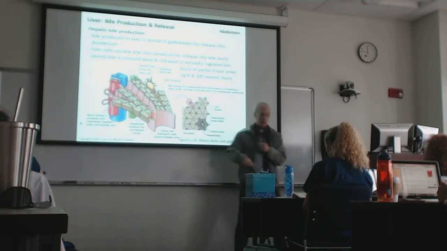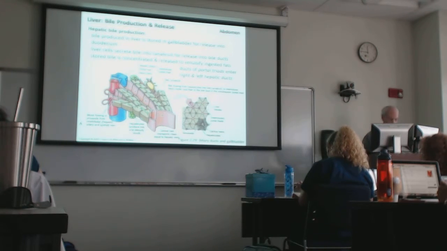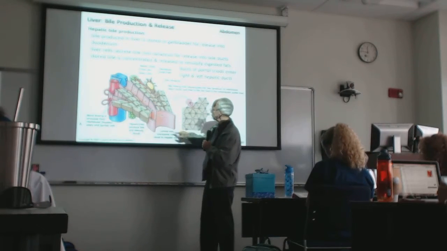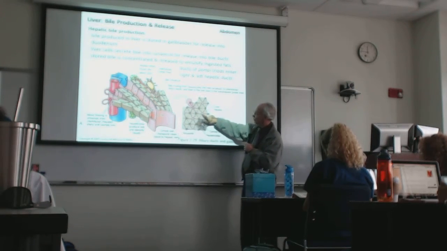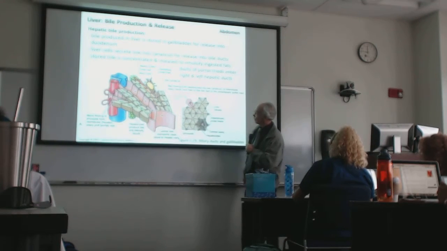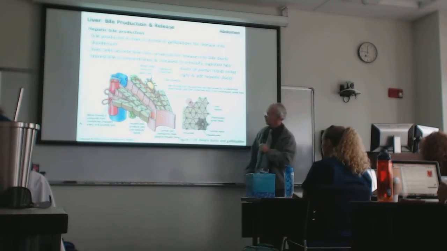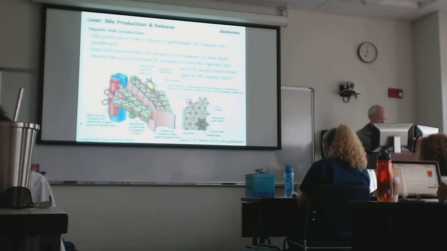The other thing, though, that's happening in these lobules of the liver, as you can see, is that bile is being generated, and it's going the opposite direction. It's going into the biliary ducts, also part of the portal triads, but in the opposite direction. So the blood's coming in and aggregating in what's called the central vein. Here's the central vein, central to the lobule. The bile is going the other direction to leave the liver.